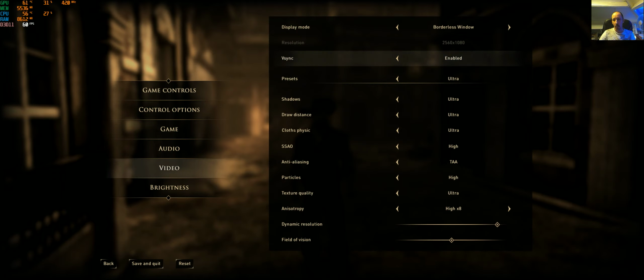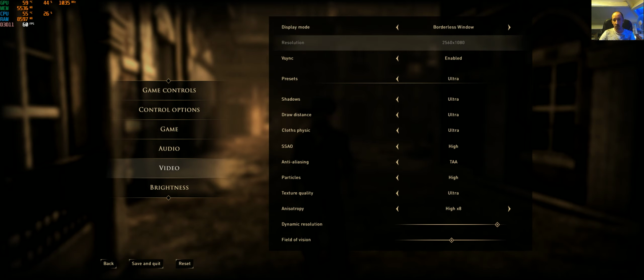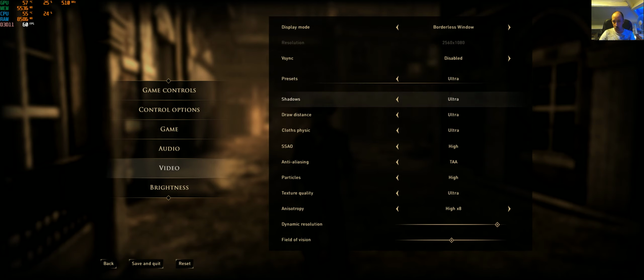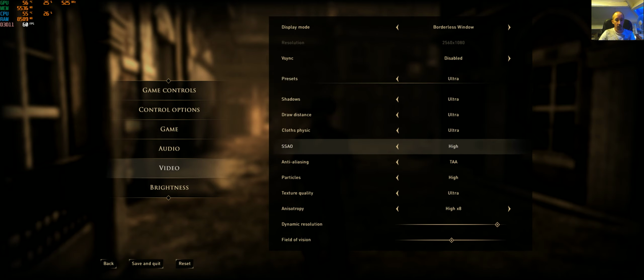So here we go. Borderless window is what it's set it to. We will obviously have full screen and windowed as well as options. Standard resolution there of my monitor. It's added VSync. My monitor will run 60 or 75. It's currently just running at 60. We'll disable that to see what the real readout is over here. It looks like we've gone for pretty much ultra, so the preset is ultra. That's what it's set it to.